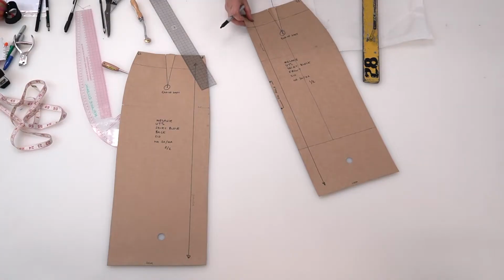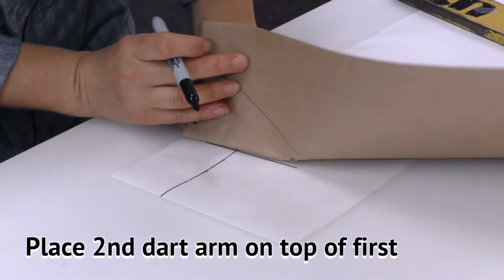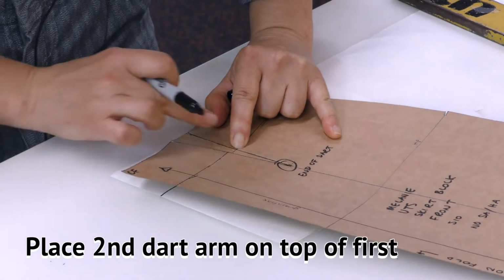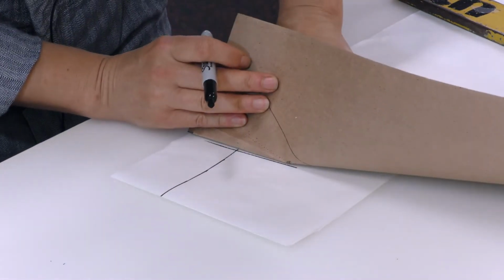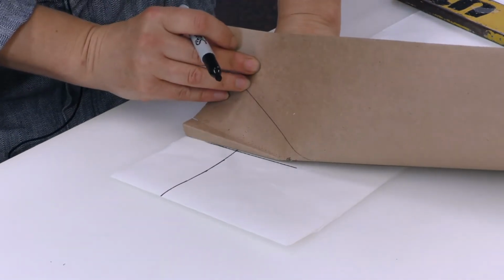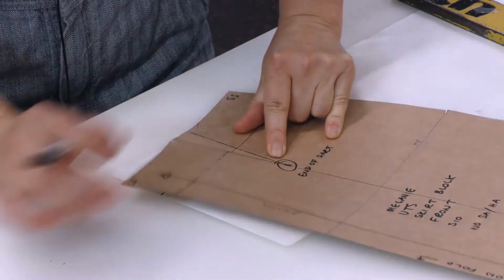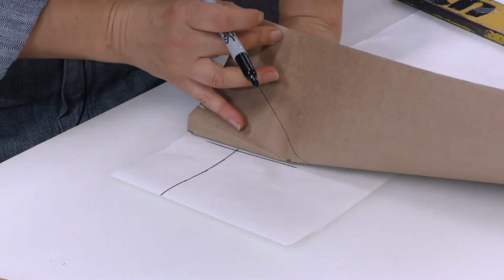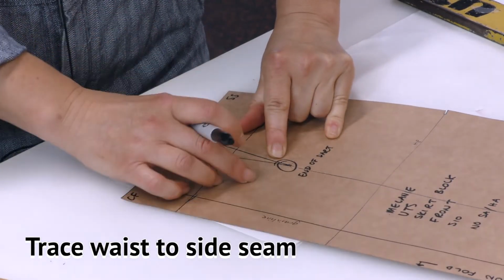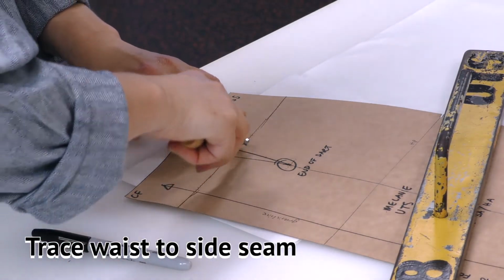And now I'm placing this dart arm in this position here in line with the line that I've drawn on, and I'm making sure that the line of my dart is in line with that other side that I've already traced. If your block is nice and new, you can trace down both arms of your dart so that you can see it on the other side using your tracing wheel. The other thing that you can do is to transfer using a pen to draw on the dart on the back side of your block as well. So weighting it down and then tracing around to the side seam.